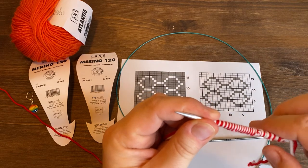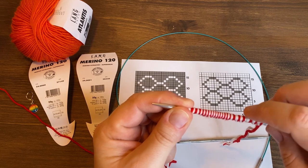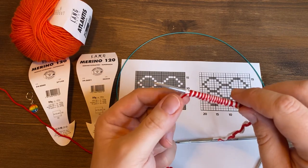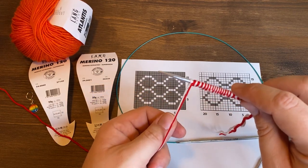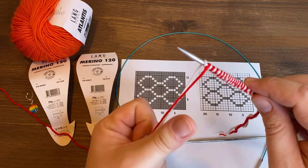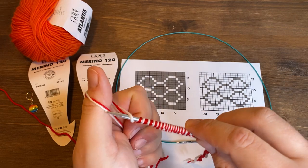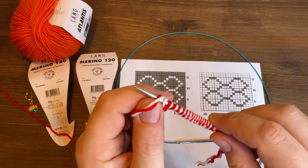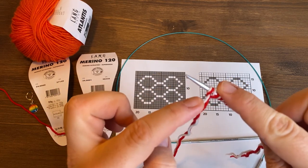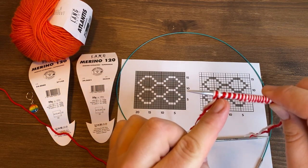You'll leave the two strands of yarn hanging down and you'll wrap them around your thumb. I'll show you how. So there are two stitches with a slip knot, then 42 stitches cast on knitwise and purlwise. And then you'll make two additional stitches by twisting the yarn around your thumb like this. I'll show you how not to do it, not like that. So you wrap your thumb and then you put the tip of your needle through the loop on your thumb. You remove your thumb and then you'll pull that snug. So you'll do a reversed cast on with the two strands of yarn together. So you make two additional stitches.